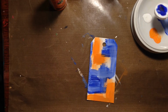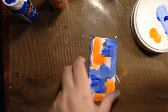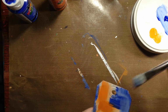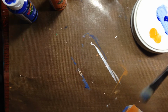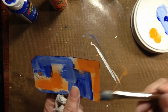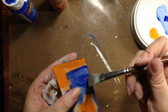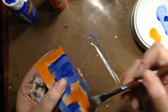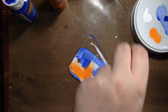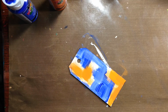I am going to get a little more blue because I want to do my edges in the pure blue, no white at all, so that it kind of frames it with this darker color. And I probably was out of frame, so let me get back in. And again, if this orange wasn't dry, I'd be making mud right now. So make sure everything's good and dry. Okay. Set that out of the way. Give this one more good dry.